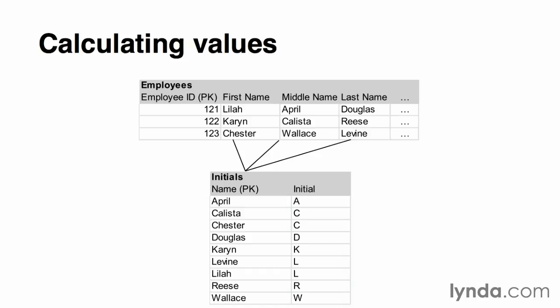While this would work, every time you add a new employee, you'd also have to check the initials table to see if their particular name was already there and add it if it wasn't. You can see that this probably is not a really good solution in the long term. Instead, let's let the computer work for us and just stop storing the initials altogether.